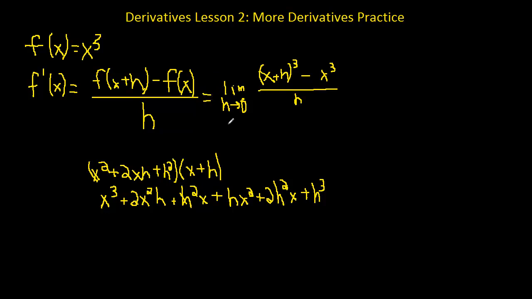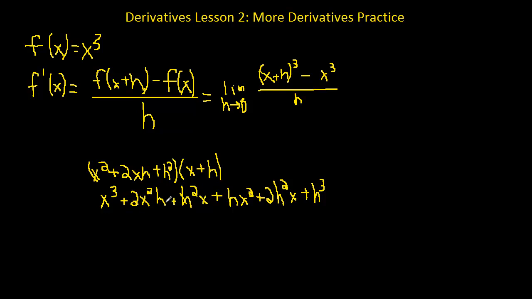Okay, so equals that. And then I was doing some work here to expand this x plus h cubed. So this is what we have here, x squared plus 2xh plus h squared times x plus h again. And this is what we get out of it. Yeah, so we just multiply this by each term, add it up, this by each term and add it up. And so let's combine these terms here.